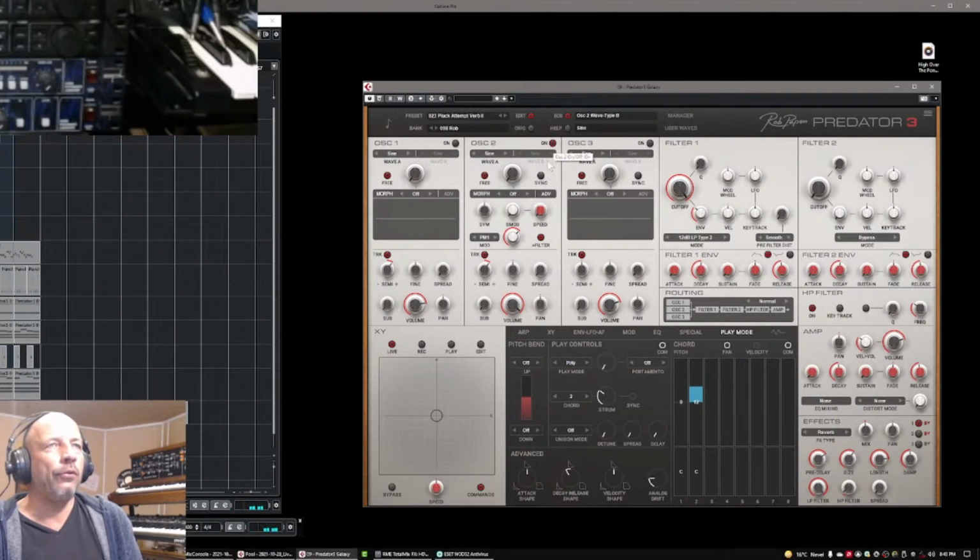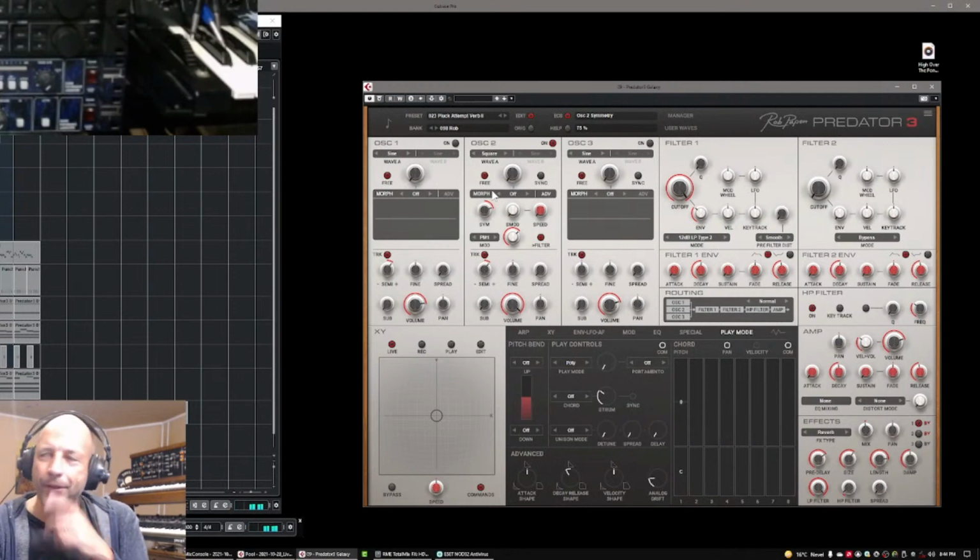okay, what did I use? I need to shut down the chord. Saw is not so good, but if you have a square and you go to the advanced page to make this square, yeah, this sounds like a game machine.